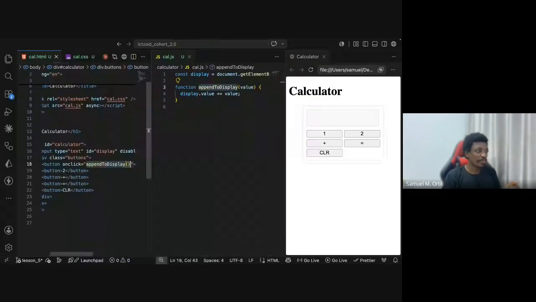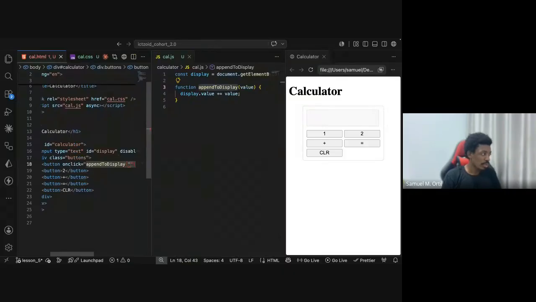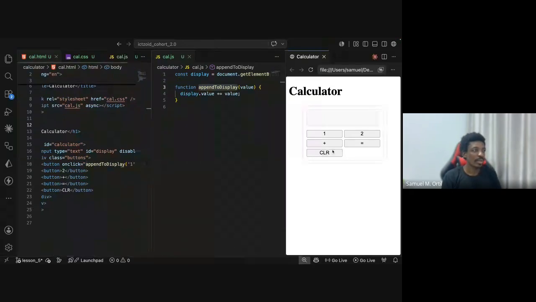And then this function is expecting a value. So what is your value? This button is holding number 1, right? So pass in, sorry, I'm using single quotes, pass in your number 1. So let's see. Okay, one. Can see one appearing here.